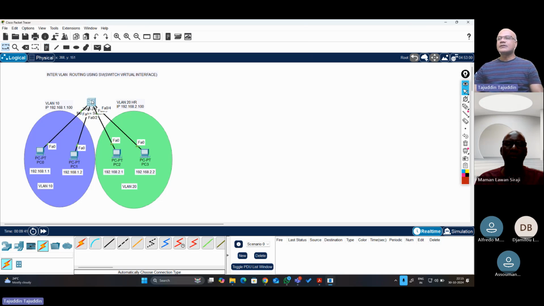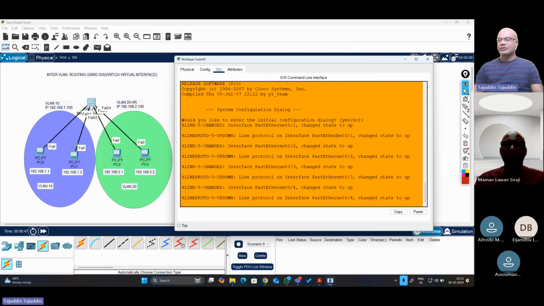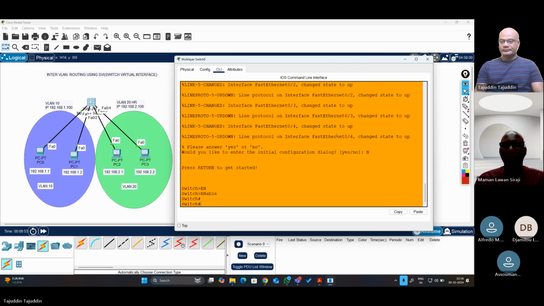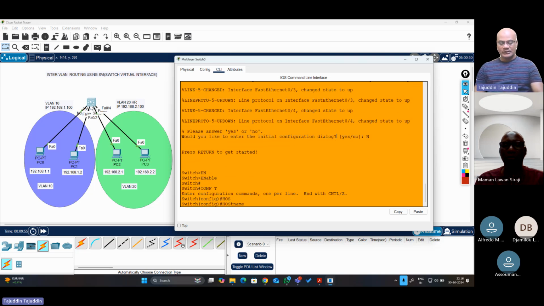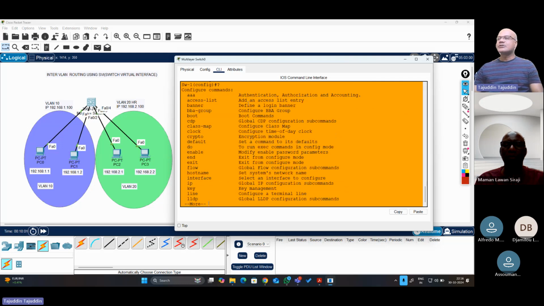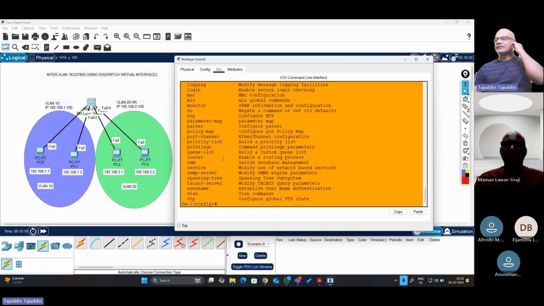Okay, first thing we should do is go to the CLI. This is your layer 3 switch, this is not layer 2. We can see right here, I'm not going to configure anything yet. Go to global configuration mode, this is my switch 1. Give the question mark here and we can see the list of commands. We can check which commands we can use here: modify the password, enable the routing, VLAN commands. A lot of commands we can use here, unlike a layer 2 switch. See here, enable the routing. We should enable the routing.